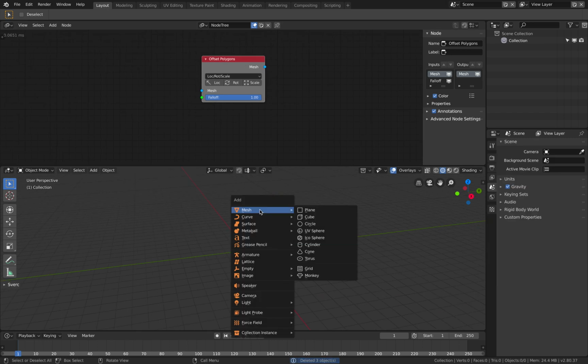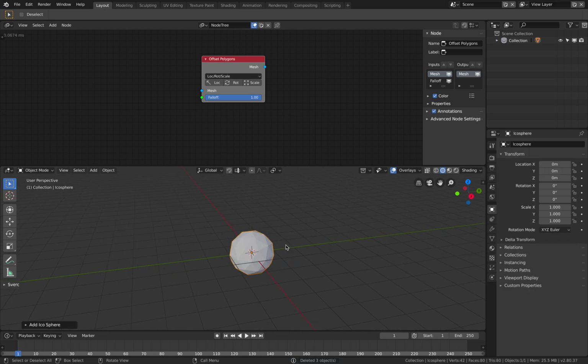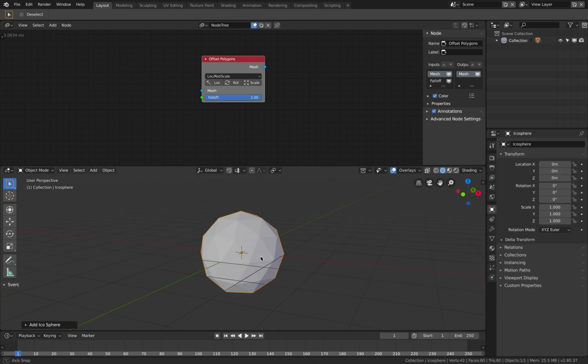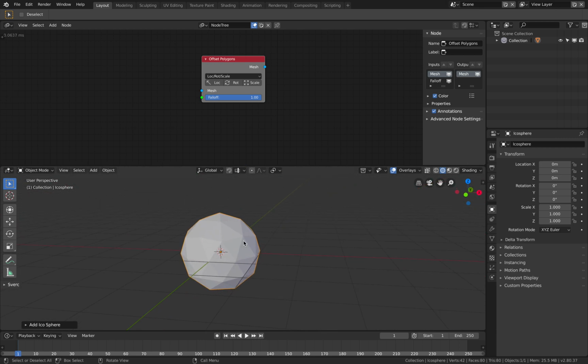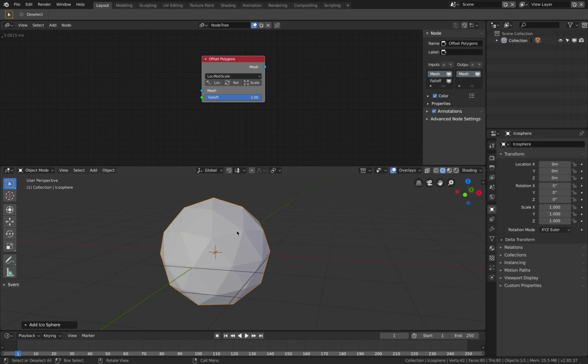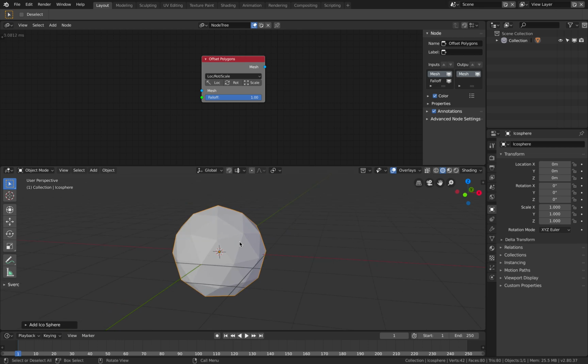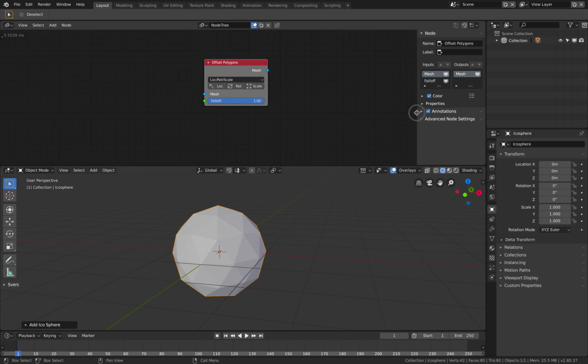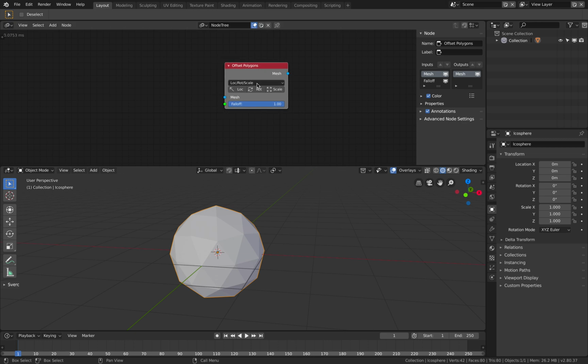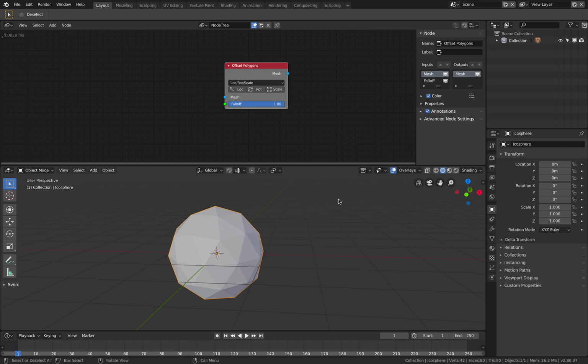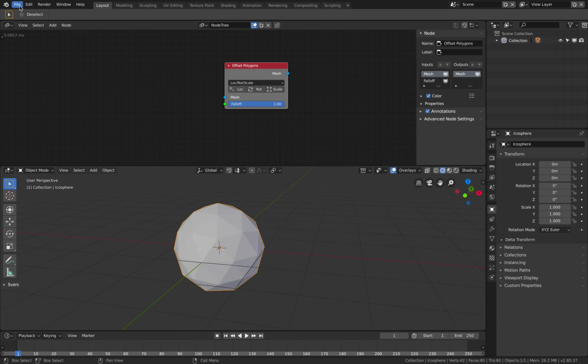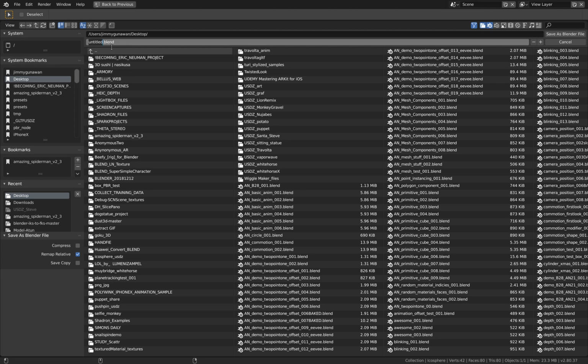Basically, if you have, let's try Icosphere, for example. Icosphere has a lot of triangle faces. Let's say you want to animate each of the polygon faces of this guy. You think, okay, you need to separate the polygons and then animate each of them as separate objects. We used to do that in the past, but with this, we don't need to do that anymore. We can keep everything as a single object with the multiple faces already separated. So file, save as, polygon offset.